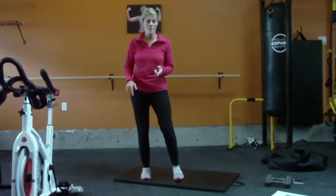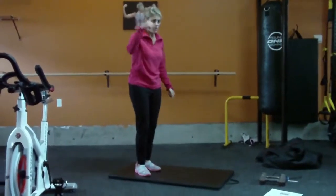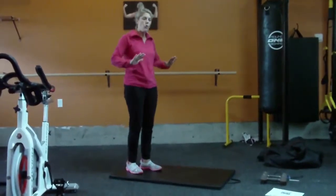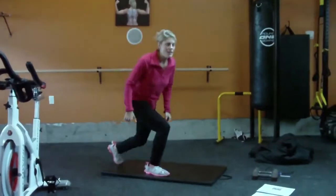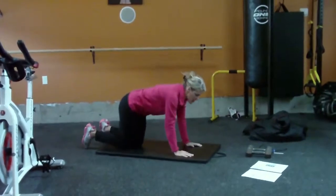We're going to start it off. Make sure that you've warmed up, and make sure you stretch at the end. Here we go. We're going to start off with a narrow push-up. If you can't do that, do a regular push-up. You don't have to do a regular push-up; you can go from your knees if you need to.